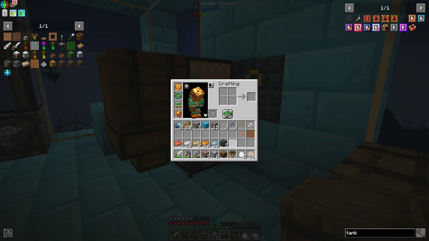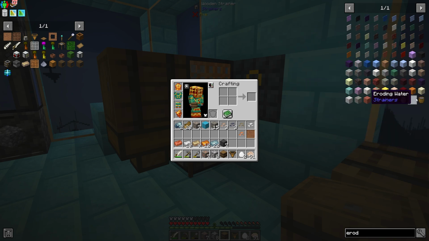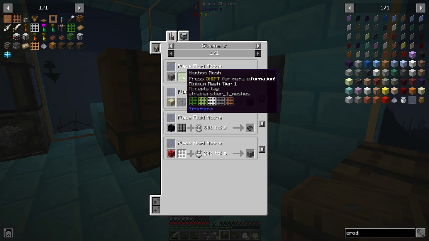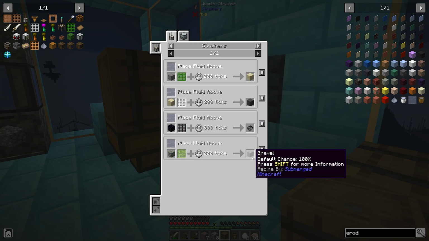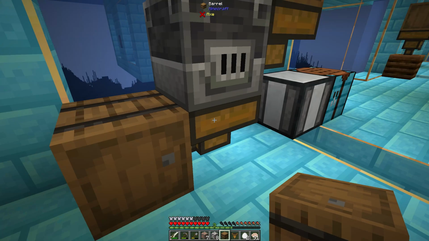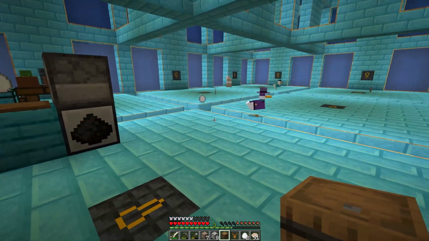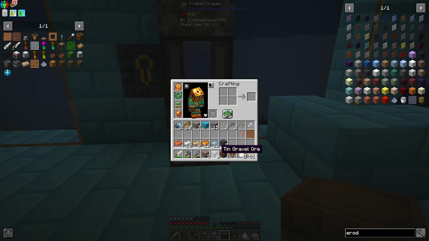So we got some dust block coming there. Now, if we look at, I think it's the eroding water, right? If we look at the eroding water, we can see that if we put cobblestone in there, we get gravel. If we put gravel in there, we get sand, right? So you can see here, where did I put it? Over here, right? We can generate cobblestone pretty much on demand.